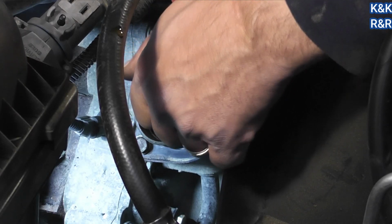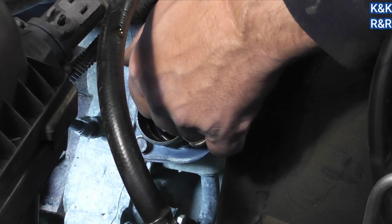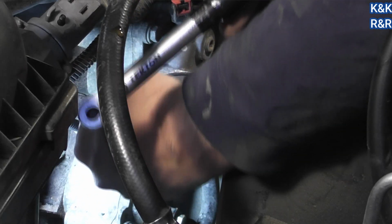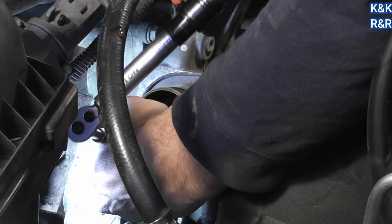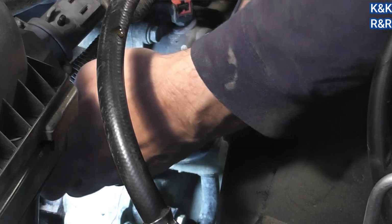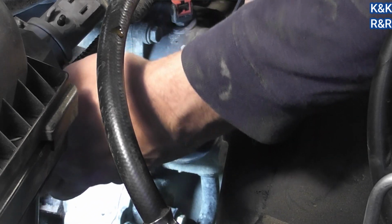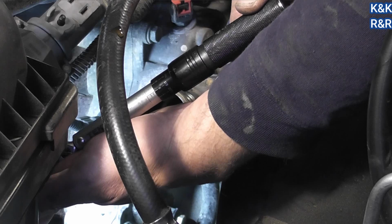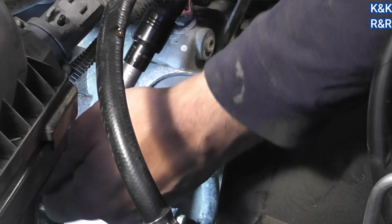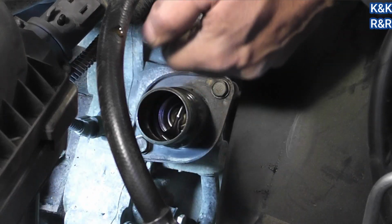Yep, hit a click. I'm going to go a little extra because I lost a little bit on the extension. But 9 foot-pounds comes up pretty quick. How many clicks does it take? Well, the click just tells you where you're at. Well, how do you judge it then? You just feel with the bottom of your hand, you keep it still, and that click pretty much tells you you're already at 108 inch-pounds or 9 foot-pounds.